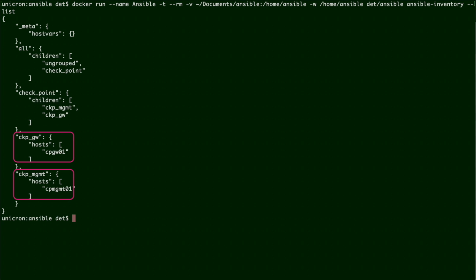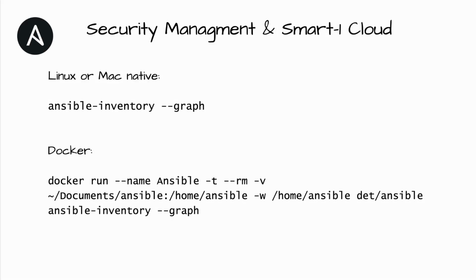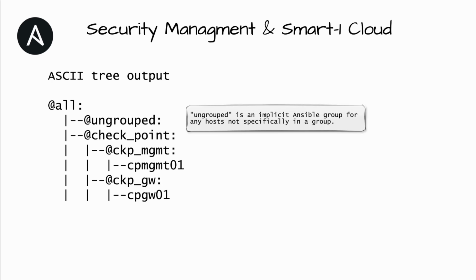In this output, you can see your user groups and the members of those groups. For the meta groups, you see the name of the child groups. Notice that the hosts themselves aren't duplicated as subsequent children of these meta groups. Ansible's inventory parser later handles the unwrapping of the nested groups. You can see a visual version of the inventory with this command, ansible-inventory --graph. This gives you a nice ASCII text tree of the groupings rather than you having to do the mental gymnastics and parse that JSON output.